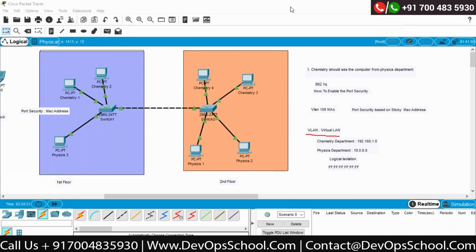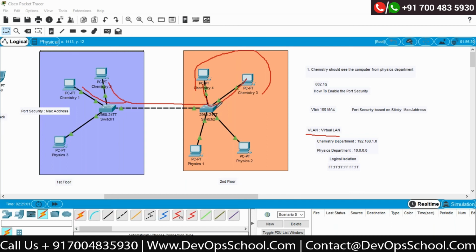Now, any broadcast coming or generated by these two computers from this switch, if this computer broadcasts some ARP information, that ARP information would only go to chemistry 4, and the information would go to chemistry 2, and that same information goes to chemistry 1, because it is a small VLAN now.